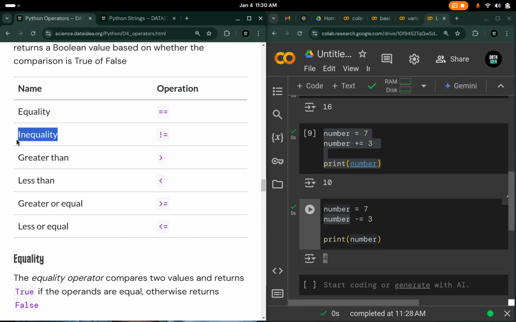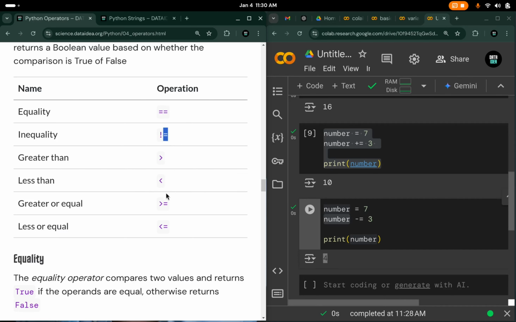The inequality will check if the given values are not equal. Then greater than will check if the value on the left is greater than the value on the right, and we use this symbol here. For equality we use double equal. For the other one we use the exclamation mark and the equal sign for inequality.